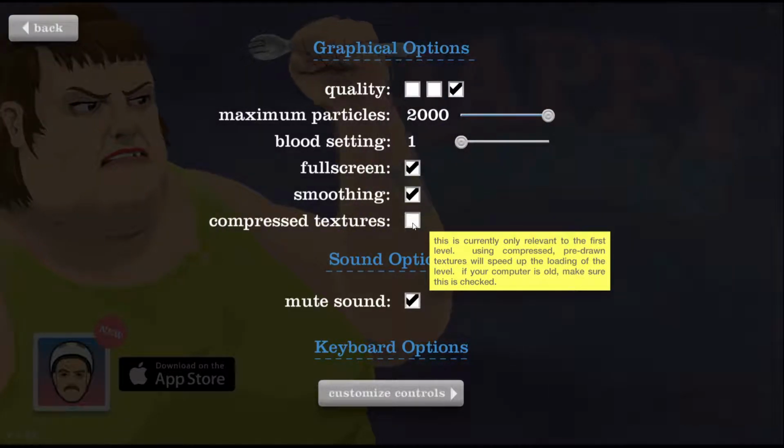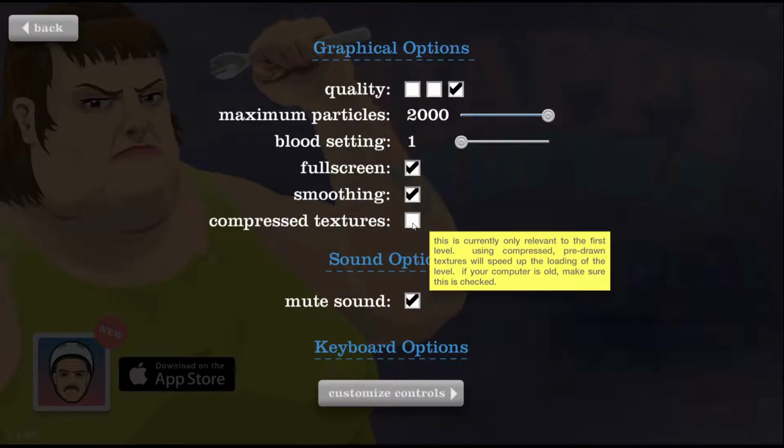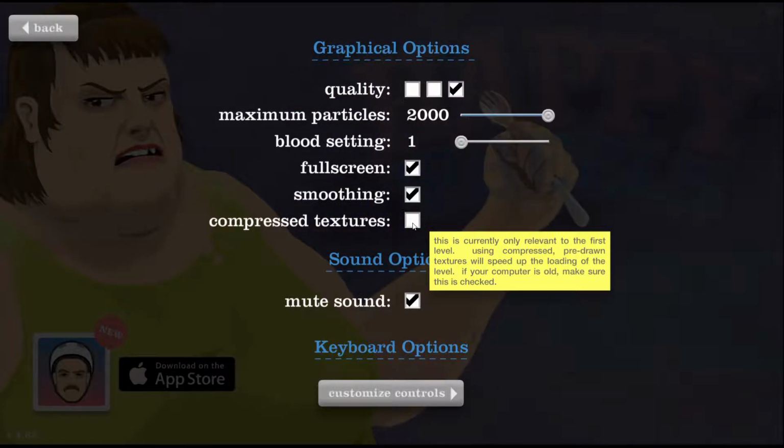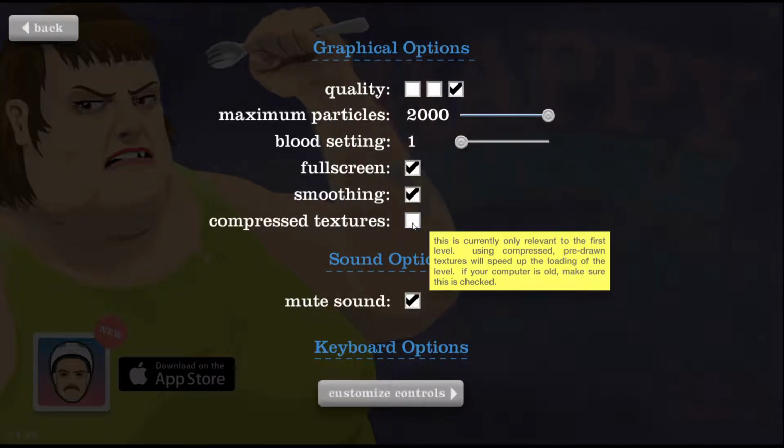This is currently only enabled for the first level. Using Compass Pro on textures will speed up the loading of the level. If your computer is old, make sure this is checked. Okay, so my computer's not old, so I'm not going to really bother with that.